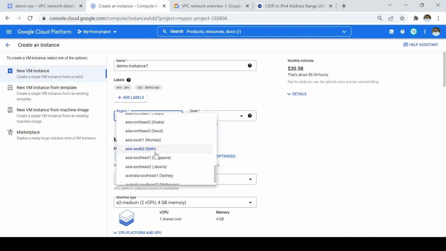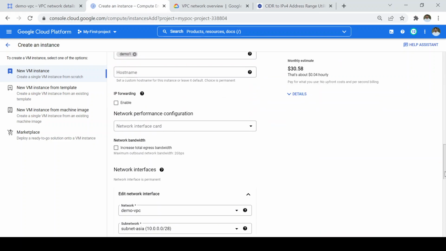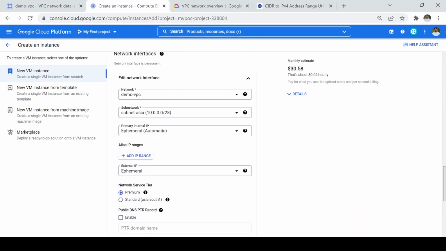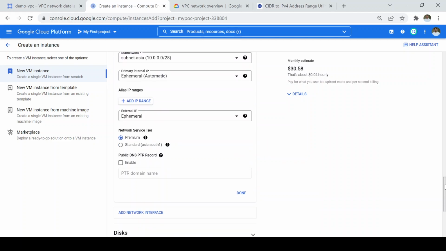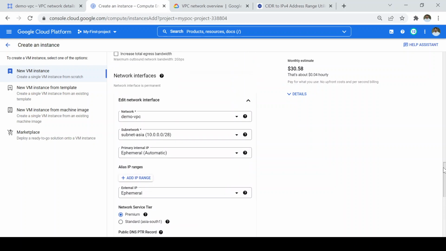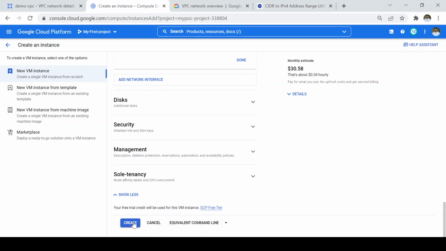So now I'll click South 1, and now I'll try to assign the network. Okay, now it's taken as South 1 Asia subnet. So now this error has gone. Now the external IP will keep as it is. Okay, now I created the VM.